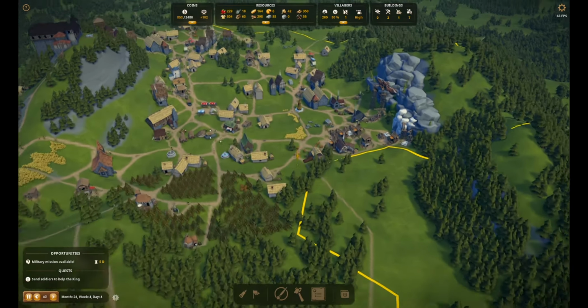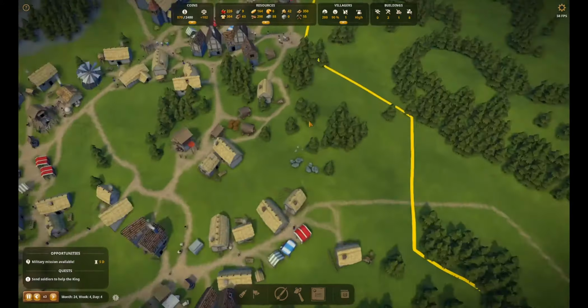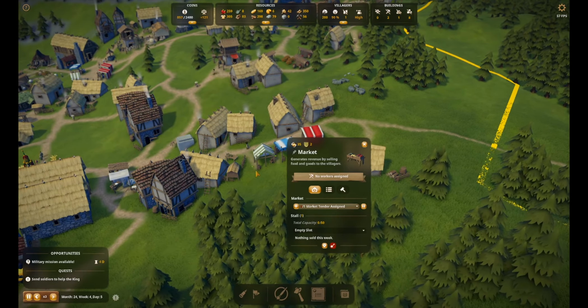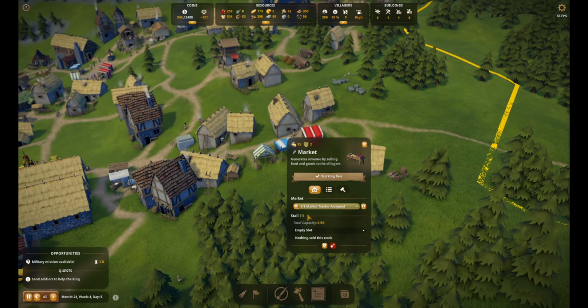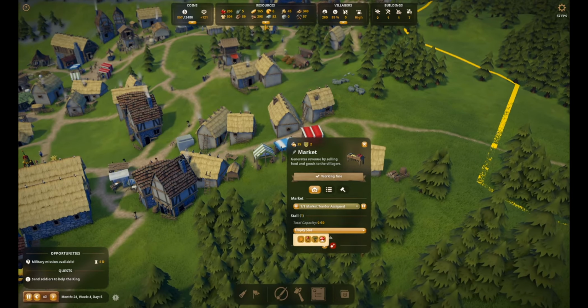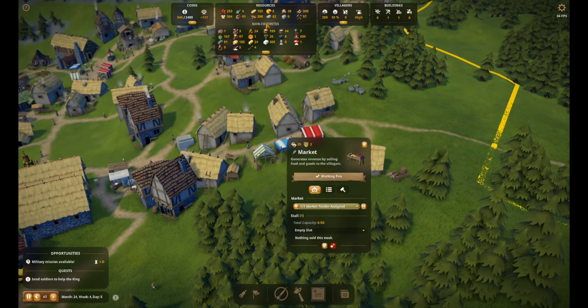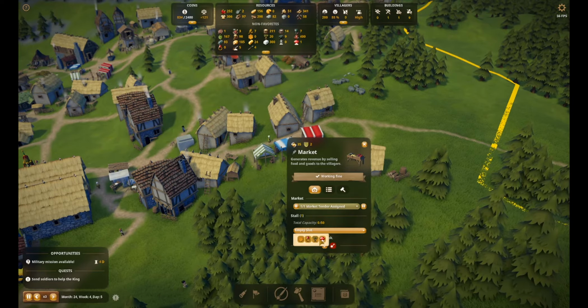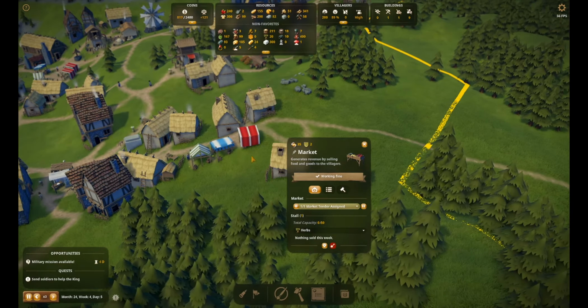We've got a market still to be finished. And where was it? It was up here. So let's have a look what we've got here. So, now what am I going to assign to you? We've got a lot of herbs at the moment. So you can sell herbs.